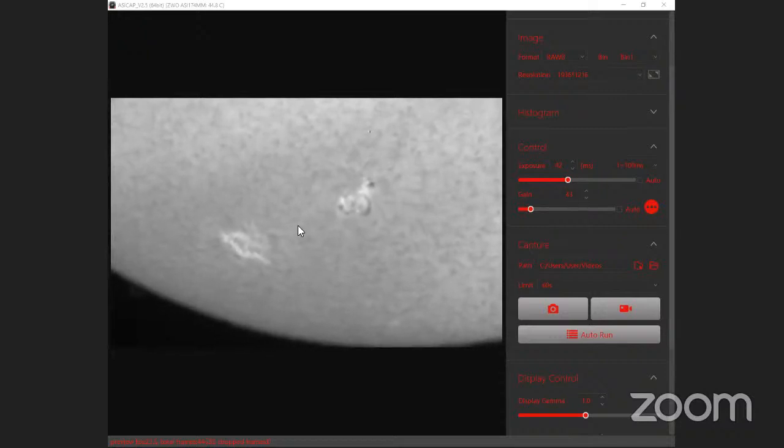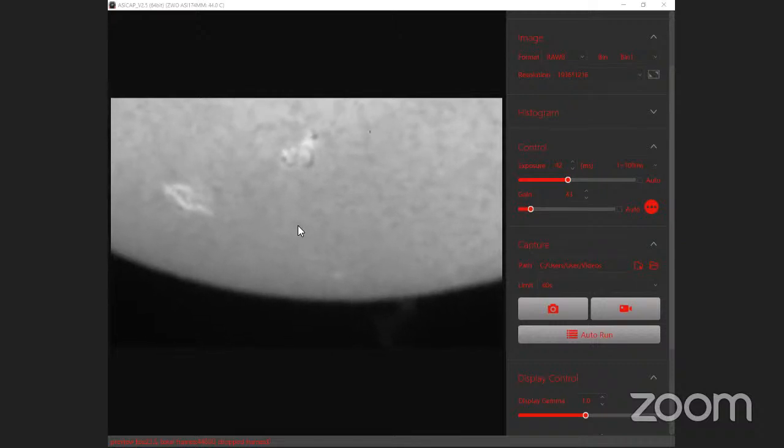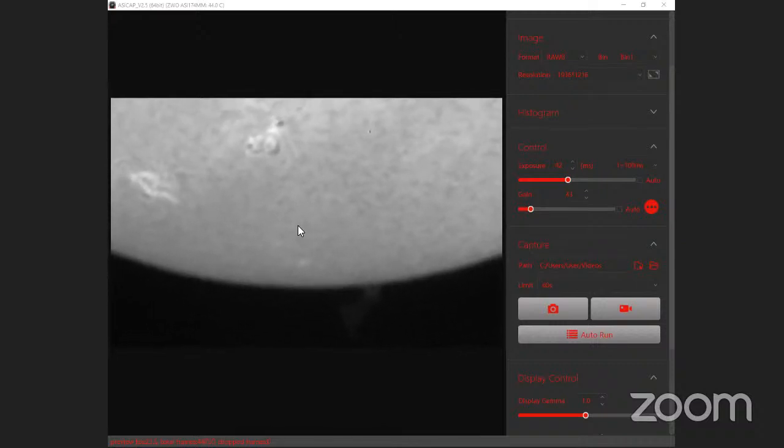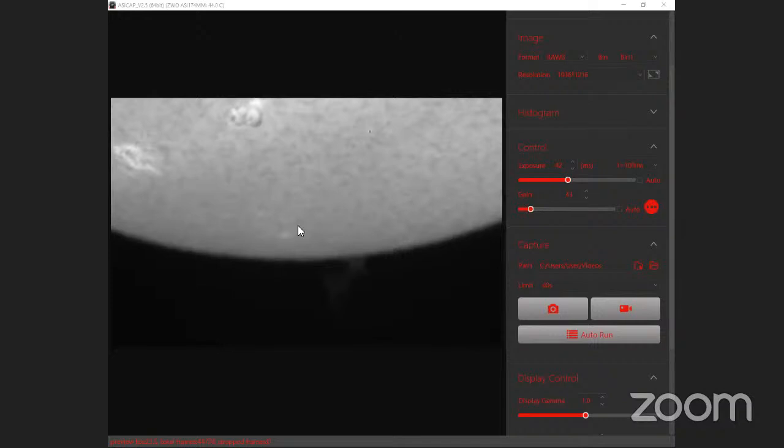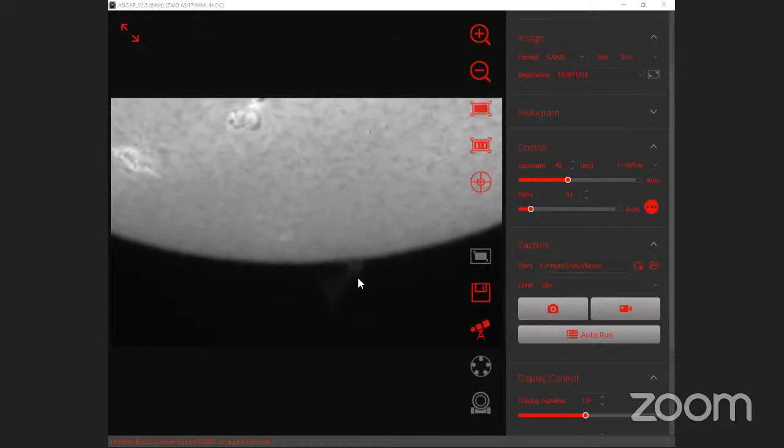Now I know, because I was looking a little earlier, taking some images, that not far from here there is a prominence. So if we go towards the limb here, now prominences are the plasma that's going away from the disk of the sun in the magnetic fields that are produced. So here it is here. So here's the sunspots just over here. This is the limb of the sun, and they're a lot fainter than the rest of the disk.